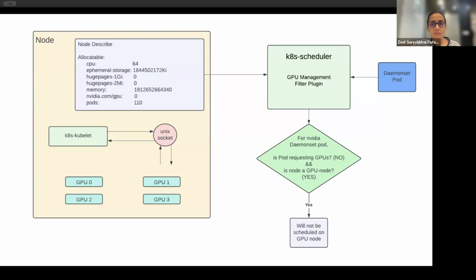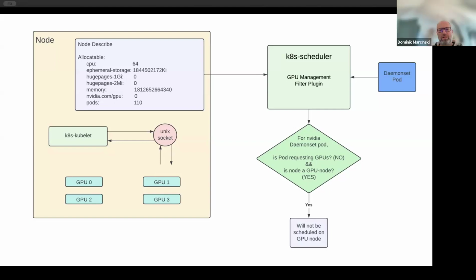That's it for the slide. So this is the filter plugin that we're proposing. As Amit said, we can start with the plugins repo. If things look good, we would like to merge it with the default scheduler plugin.